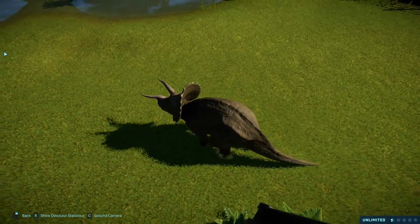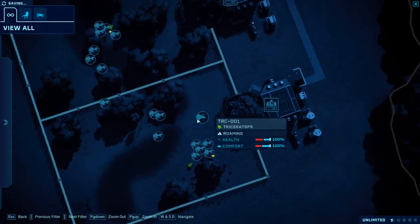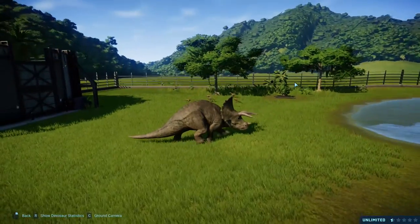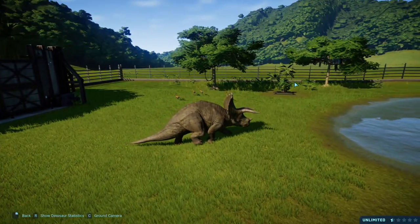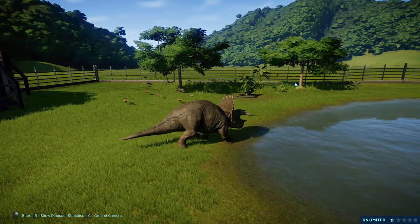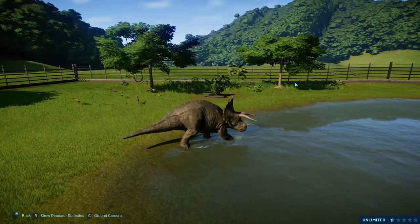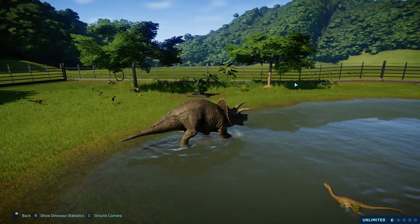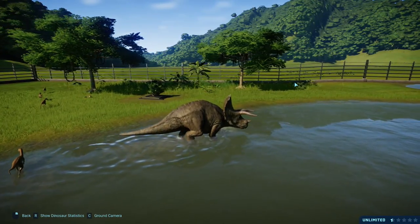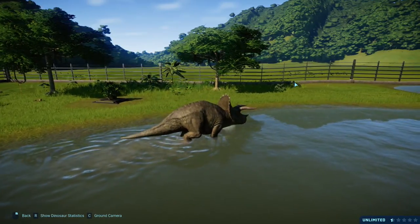My little Triceratops has been living with a large number of Troodons for quite a long time now and is absolutely fine. It does appear that the Troodon is incapable of poisoning armoured herbivores. I think it would have been a cool mechanic — because the poisonous bite doesn't require direct strength or speed, it just needs a nip. It would be really cool if the Troodon could take down basically anything other than Sauropods and the very large carnivores.